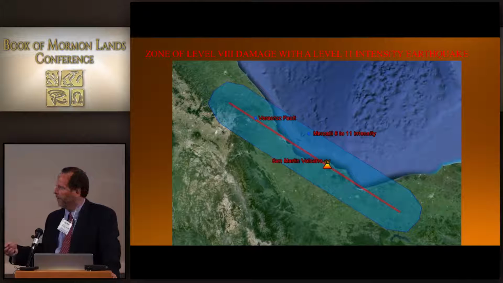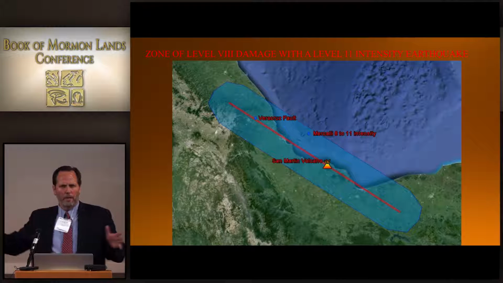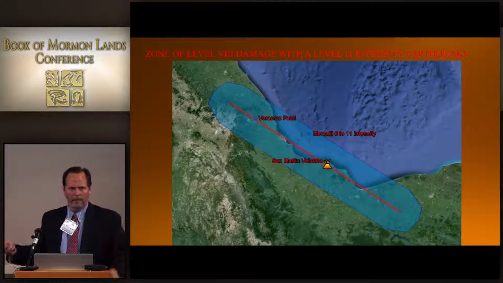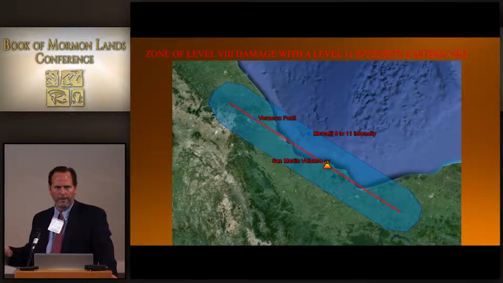One additional thing I needed to look at, and part of what I'm trying to do, is get the geography scoped in, because that may help us in looking at cities and things. Also, if I'm going to test the Sorensen model, I've got to be able to throw it into wherever he says a city is and see if it falls within these specific areas.